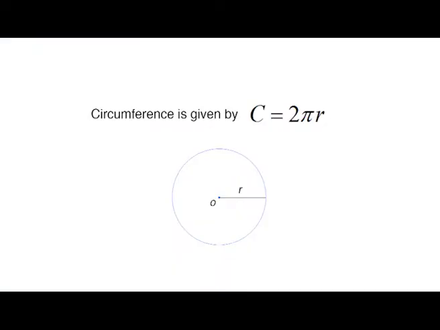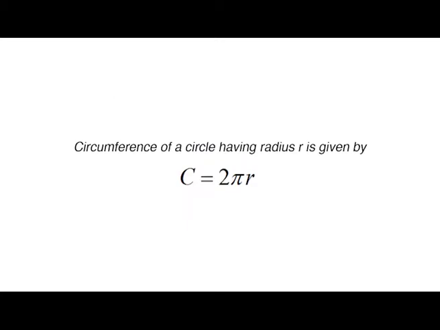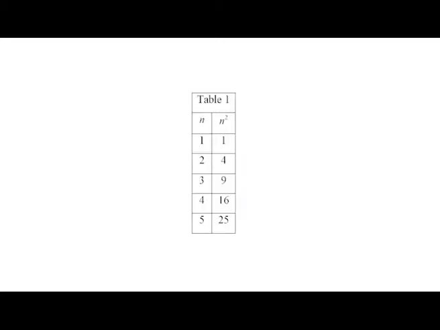The idea of function was formalized by the German mathematician Gottfried Leibniz in 1673. He introduced the term function to indicate the dependence of one quantity on another. According to him, if a variable y depends on a variable x in such a way that each value of x determines exactly one value of y, then y is a function of x. A function can be represented by an equation, a graph, a verbal description or a numerical table.